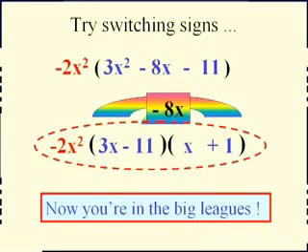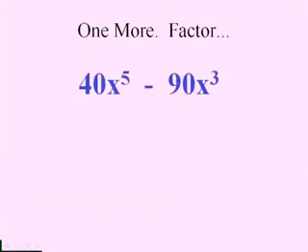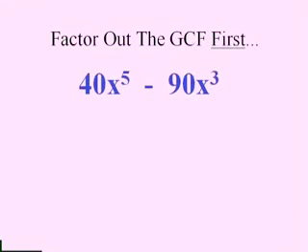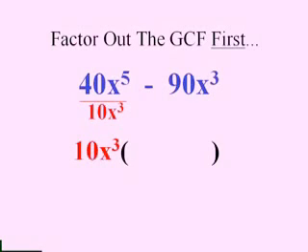How about that? Here is today's final Jeopardy answer. One last problem. Note that we're going to do the greatest common factor first. And you're going to do it because I said so. Don't do it because I said so. Do it because it makes the problem easier. Now, the greatest common factor of these two terms is 10x to the third. So let's take it out and do our division.